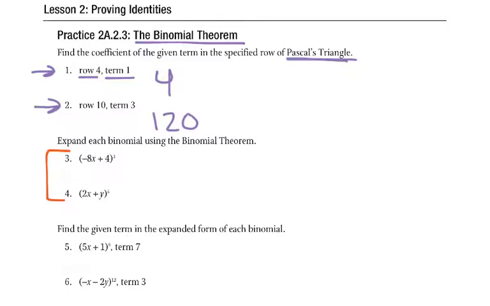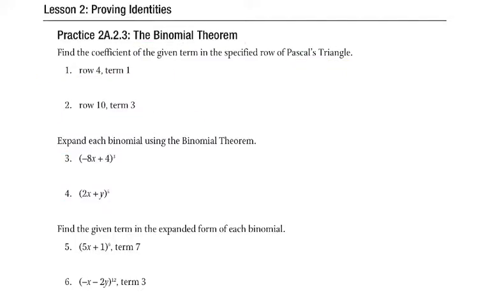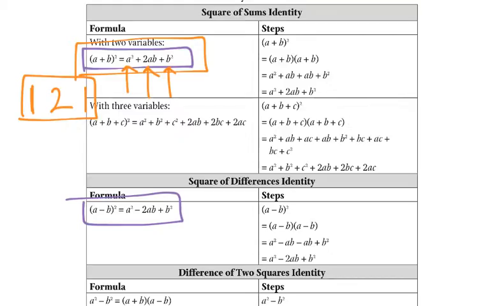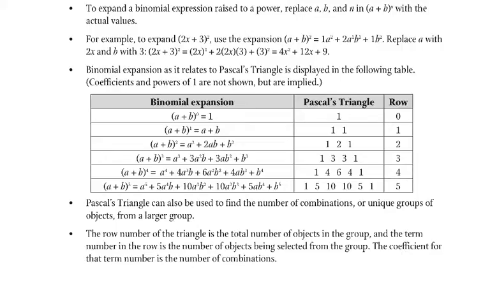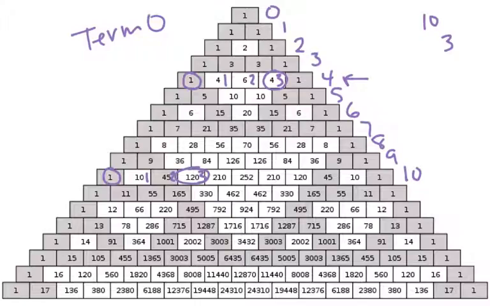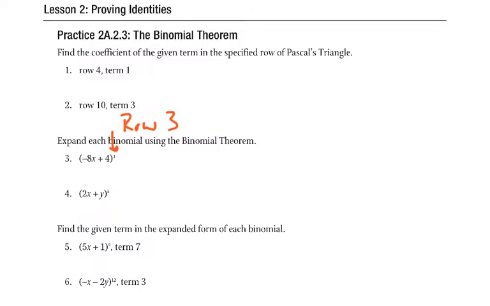Okay, now the second part we're actually going to have to expand it. Okay, 3 and 4. So, here's how we do it. Okay, when we're expanding the whole thing, I first look at the power. It's 3, so that tells me we're on row 3. So let's get our coefficients first. Okay, which I'll just go to this one. Okay, we could also go to this one. So 1, 3, 3, 1. So 1 times something plus 3 times something plus 3 times something plus 1. Okay, those are our coefficients because we're making a polynomial essentially.